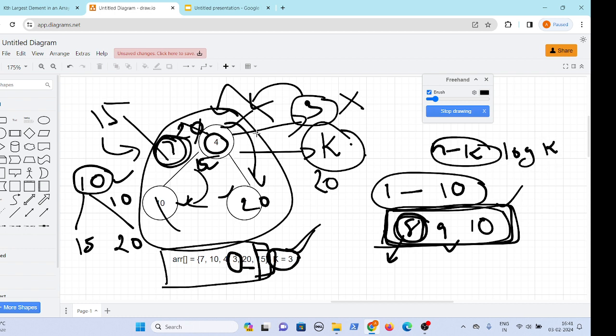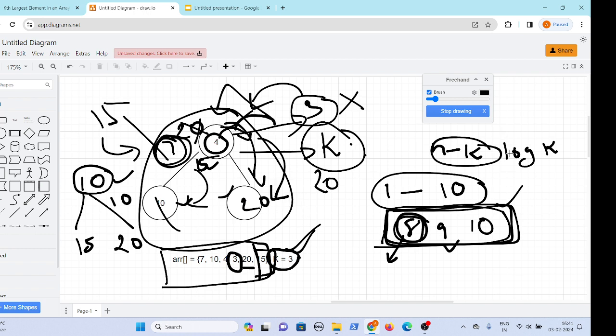Okay, so you understood it, right? Because you have created a heap of k and the remaining elements are n minus k. Now all these n minus k elements are larger than the root value. So what you have to do every time is remove the root element and replace it with the new element, right?